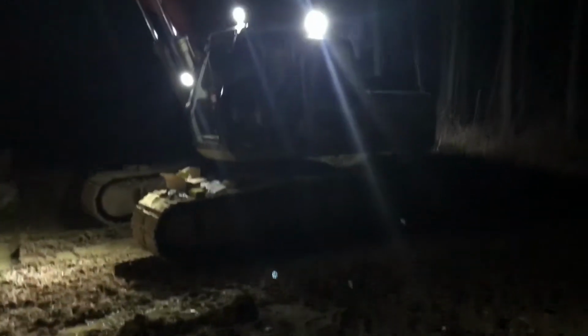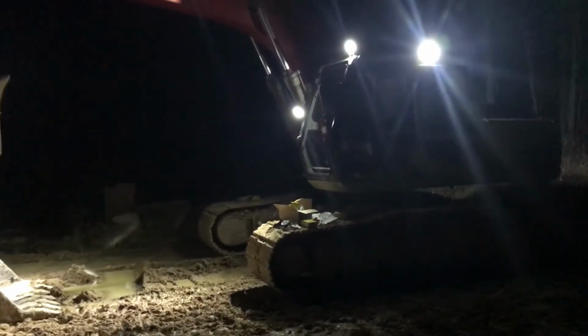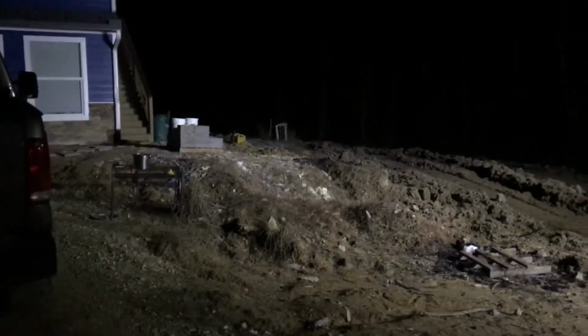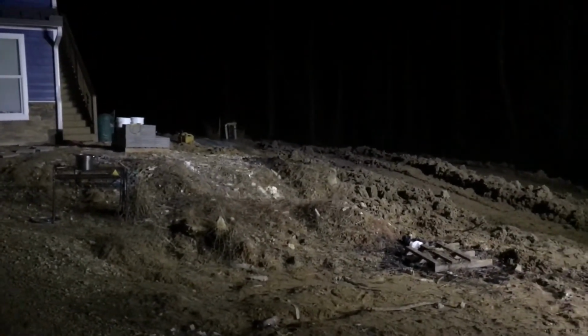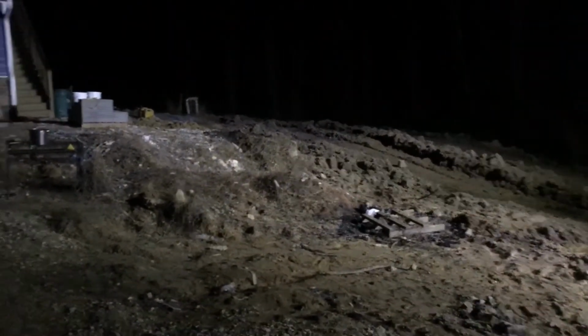And I just put little gator clips, to clip onto the batteries. So yeah, not too fancy, but I can see, easily 50 foot out in front of me. My wellhead back there in the distance is clear, just clear as day. So yeah, now I'm really excited to actually try to do some night work with this thing.